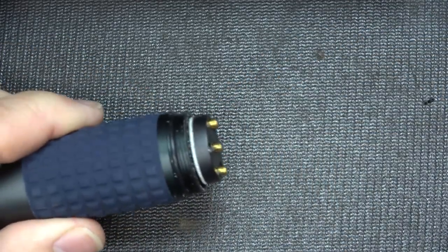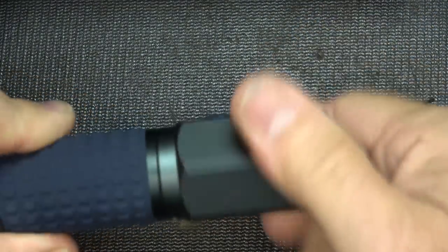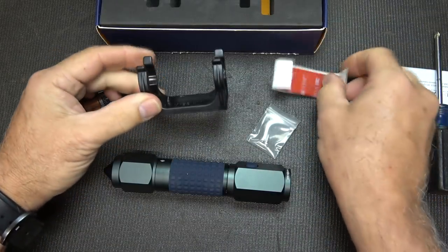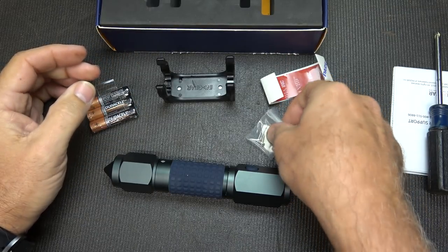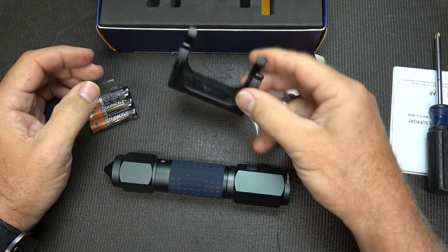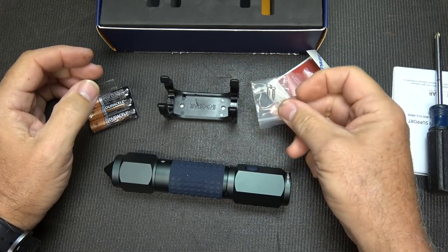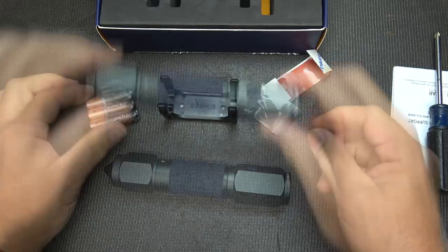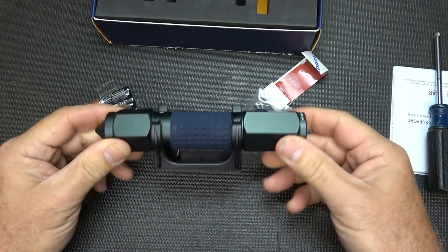Drop it in, return the head of your flashlight, and you're ready to go. There's also a mount included with an adhesive strip, and you can just mount this to your car, and there are a couple of self-tapping screws, which I really recommend. In fact, when I did mount this on my car, it did pop off one time, and so I ended up using the self-tapping screws.